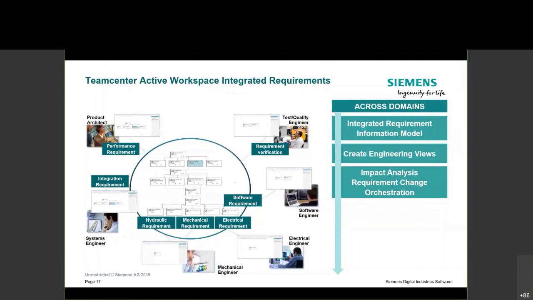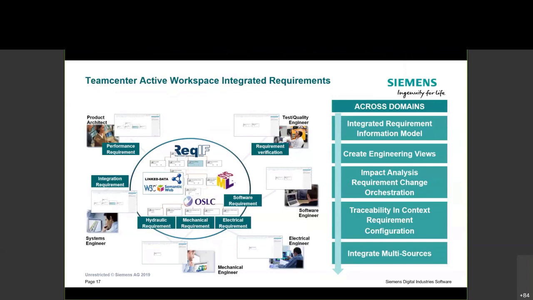With the information model in the center, again, back to performing impact analysis across all domains or a specific configuration, going through configuration of requirements, orchestrating changes of requirements, so you need to understand the dependencies. Traceability in context, I already mentioned that, very important. Some requirements may be relevant for some variations in the product, some others may not, so you need to have the capability to configure this information model.